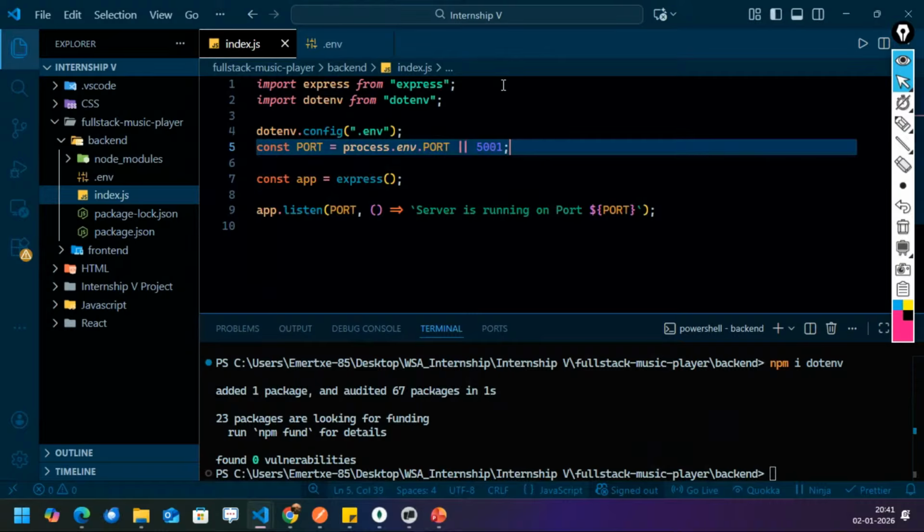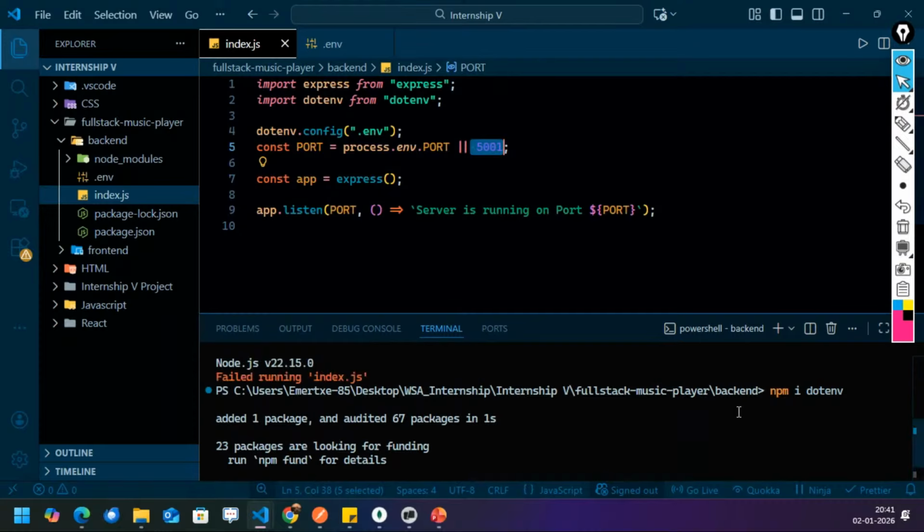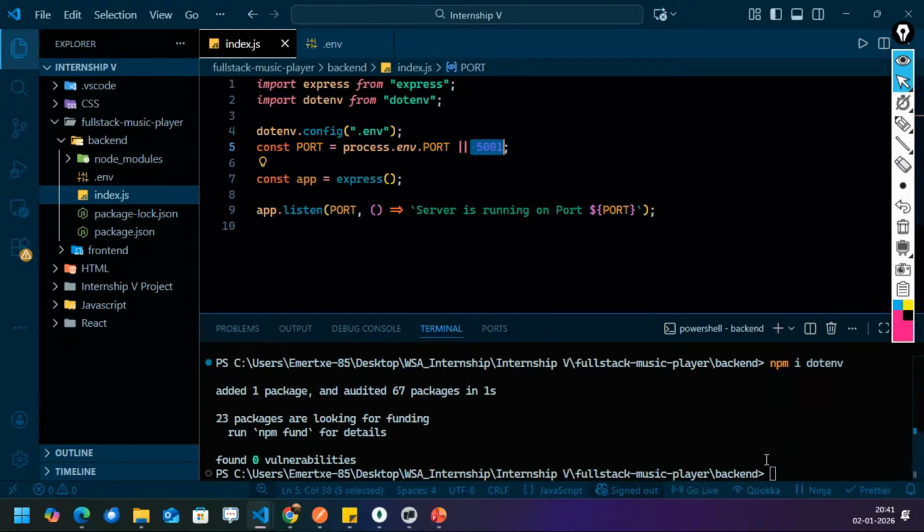If this is working, it's okay. If this is not working, then we can use 5001. And now you run it.